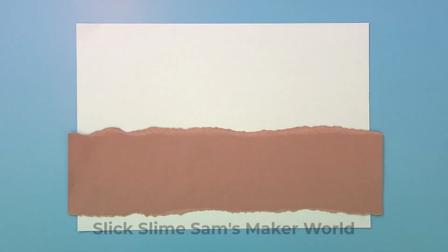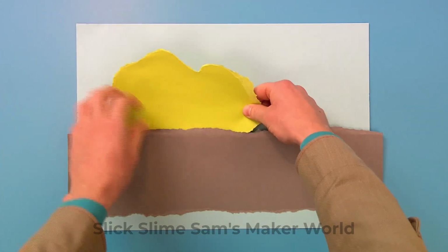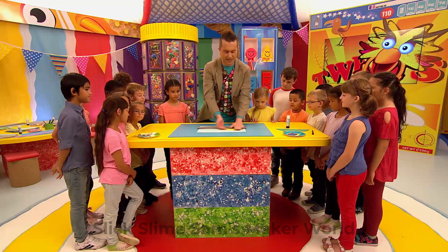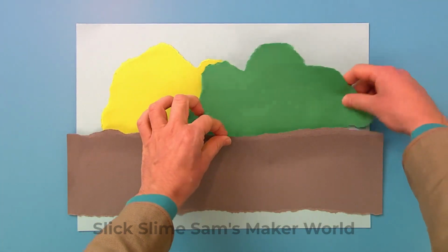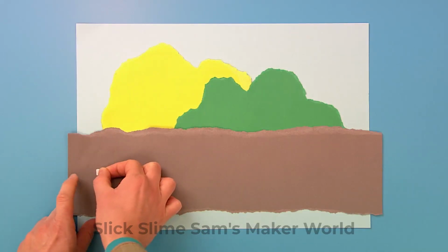Now we can use some torn out paper shapes for the bushes in the background. Let's stick this down. Yes, that's looking good. And now the next one. Can you pass it over, please, Josh? Thank you, my friend. Let's stick it down. So we've got some nice bushes in the background. Now we're going to use some stickers to make the lines in the road.